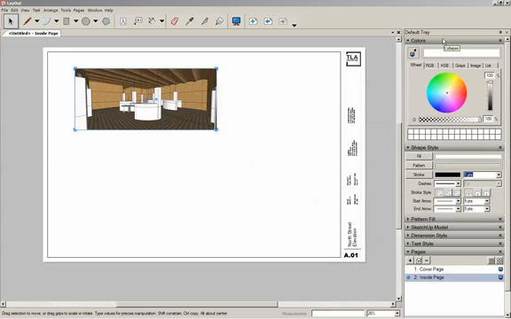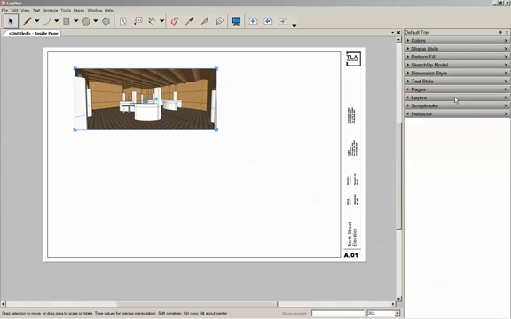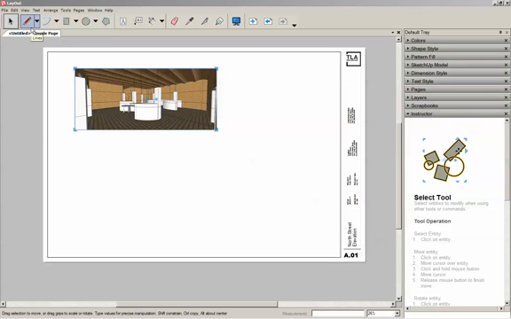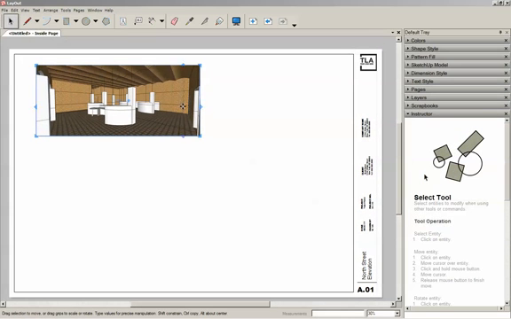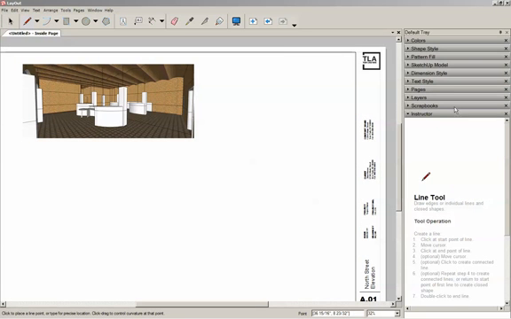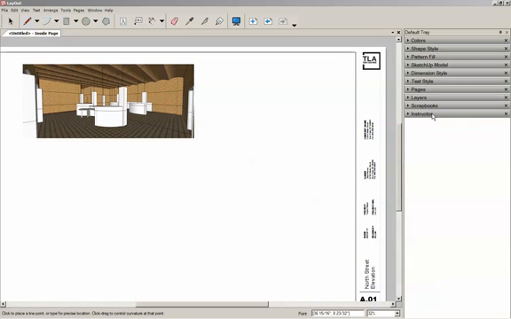Now, let me close up some of these menus. On the Mac, not all of these menus are available, and right away you have to open some of them up. On the PC, it seems like half of them are already open when you call up the program. First of all, the one that many of you like is this Instructor. If you click on a tool, it will tell you what the tool does. Layout does have tooltips that show up by default on the Mac version, which you can scroll through and get an idea of how things work. On the PC, you just have to click on a tool, and the Instructor will tell you how the tool works.